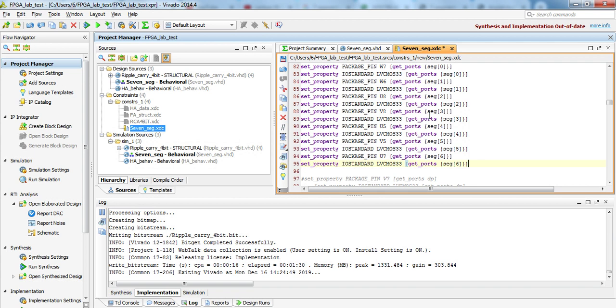Now I come down to the 7-segment display. These are the 7 ports which we have for the 7-segment display.